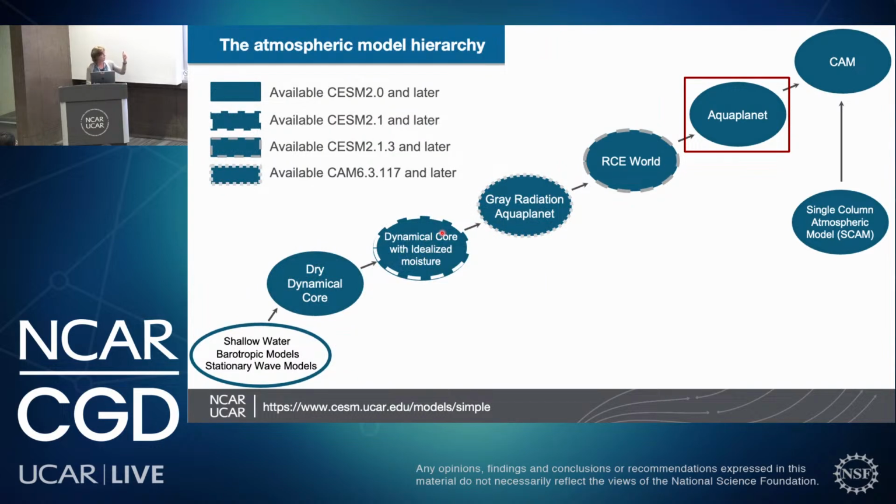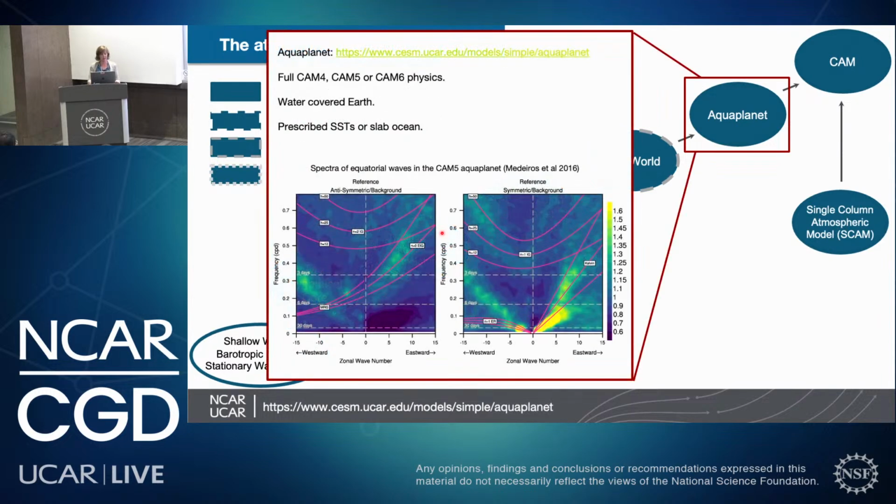Then we go up to the aquaplanet, which is even less simplified. The only simplification here in the aquaplanet is that you have a water-covered Earth. You just don't have the land model. And so this is useful for many reasons, in that it just has much less complexity in terms of the asymmetries in the circulation. If you want to look at things like tropical cyclones, you can get really good statistics because it's all uniform in longitude. You can look at things like tropical waves, in this example here from the description paper from Brian Medeiros that you can check out if you want to learn more.